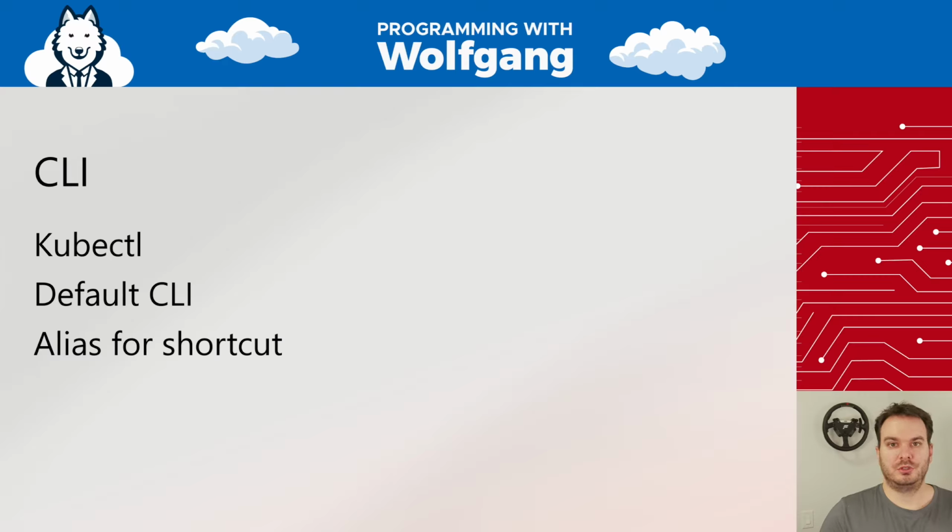Then what I'm going to show you today is, in my demos before, I always typed Kubectl and then the command. So it's a lot of typing. And today I'm going to show you how we can use an alias on Windows and Linux. So you can set the alias to, for example, K, and then we can just write K get pods. And since it's an alias, it will be transformed into Kubectl get pods.